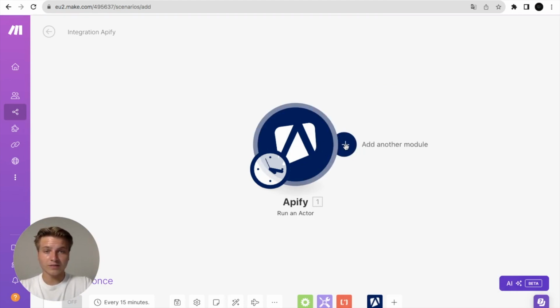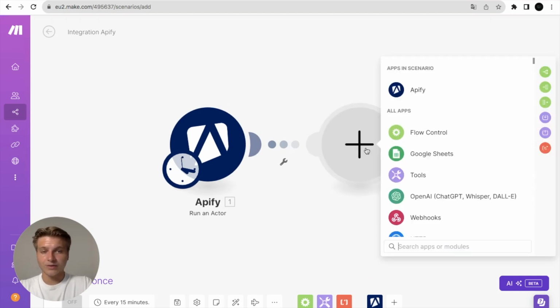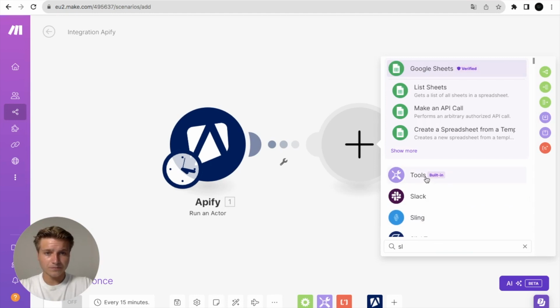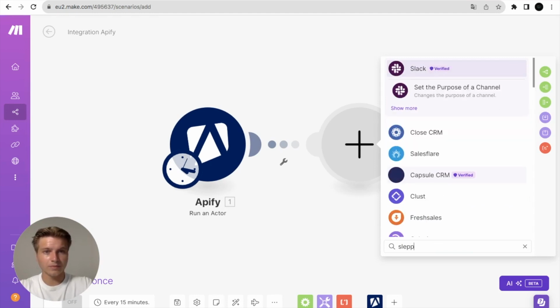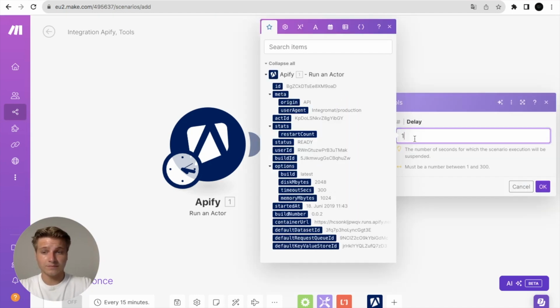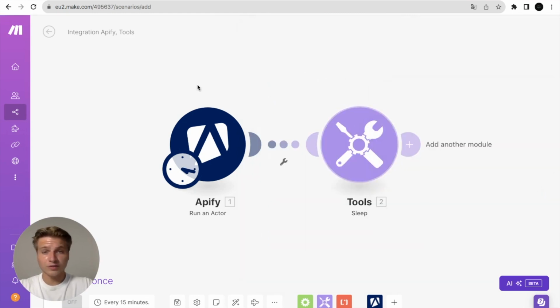Then you just click on the plus sign here. And now we're going to add a delay. All right, so we can search for sleep. Select this one. Then we can add the delay time. We're just going to do 30 seconds. This is just so once this step is finished, we give the workflow a bit of time to process all the websites that scrape together. And then we're going to add the second step where they scrape all the personal information together.